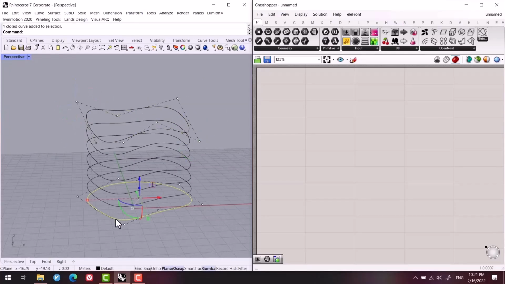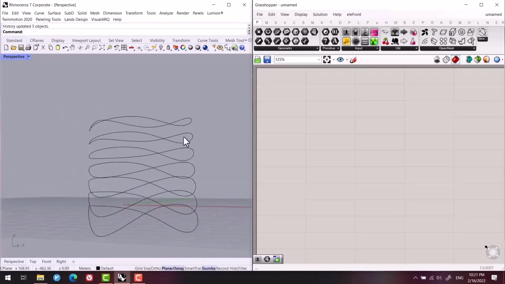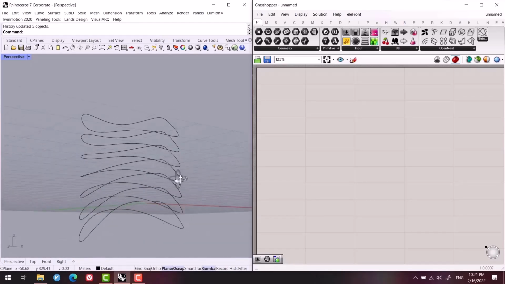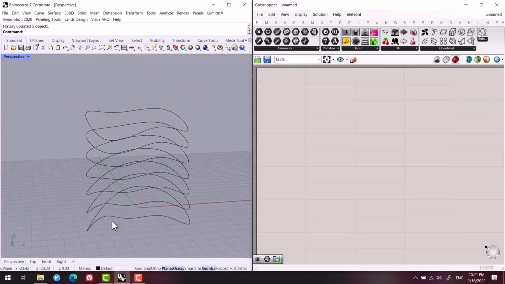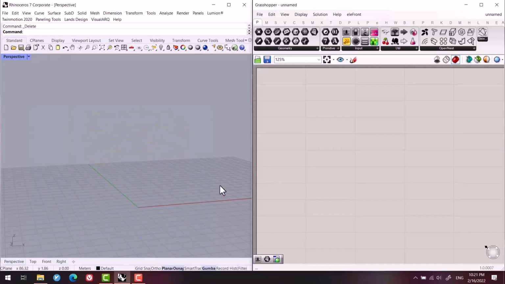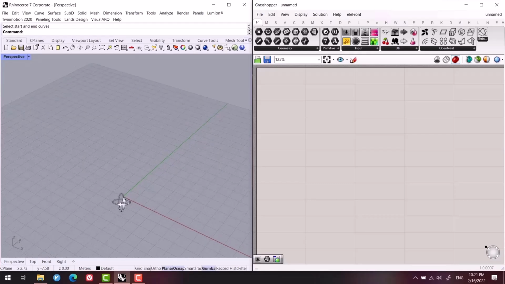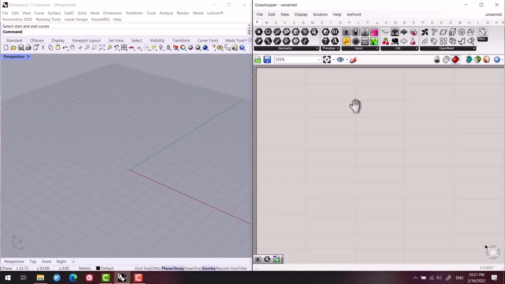The record history has been recording the modifications. Then I can move the control points, so whatever changes we make on the original input objects will be applied to the other outputs, as you can see on the screen. We're going to do the same thing in Grasshopper right now. So let's check it out.